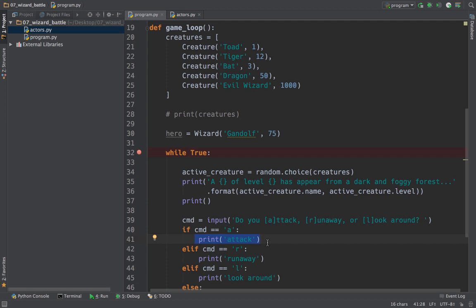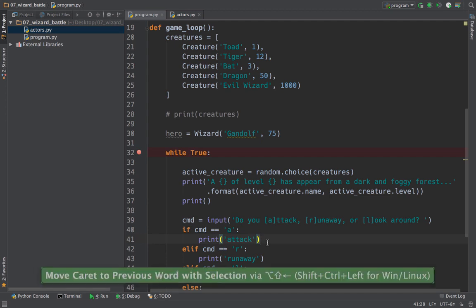How we do this, there's a couple of ways. Depending on how you want the features of this game to evolve, there's maybe one way of doing it that's better than another. But I think the simplest and straightforward one is to assume that only wizards can attack creatures and maybe other wizards, but creatures don't initiate the attack. They don't have this concept of being an attacking creature. They can be in a battle, but they are not the one who initiates it. And if that's the case, which I'm going to say for this little game, since I'm writing it, putting some kind of attack behavior on the wizard, so the wizard knows how to attack creatures, is the way to go.